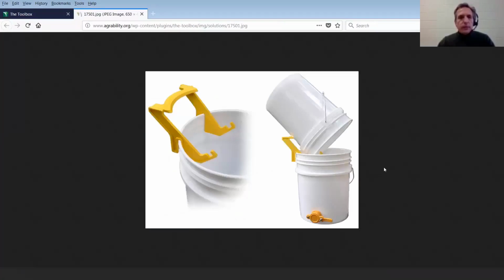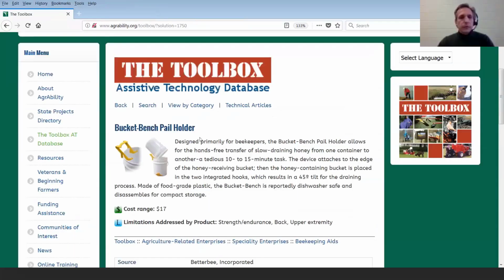So you're collecting honey in the other bucket, but you don't want to stand there and hold the bucket till it all drains out, especially if somebody's got a strength limitation. Honey does not flow rapidly, so this could be something that would be beneficial in that regard.